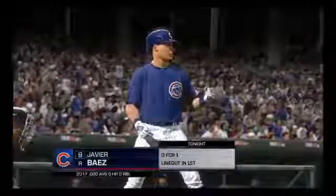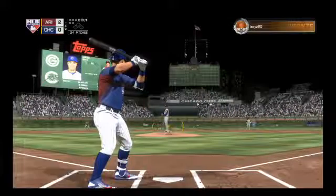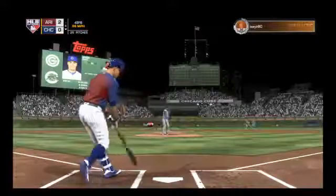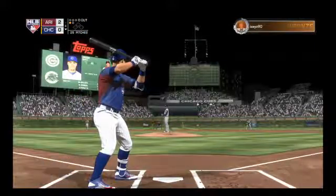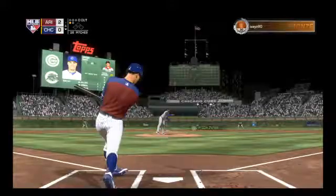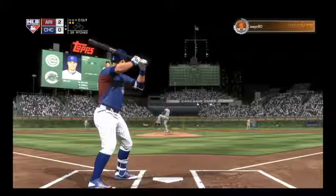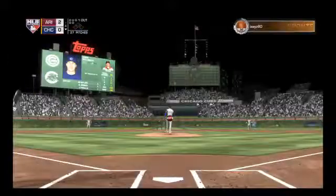Digging in for his second at-bat, Javier Baez. He's set to lead us off in the home half of the 4th inning. Number 9. Couldn't lay off the pitch inside. It's 0-1. Matt, I tell you what, I love how he's pitching right now. He has continued to pound that first pitch for strikes. When you do that, you set yourself up for great success. Fastball called, strike 3, and there's the first out of the inning.